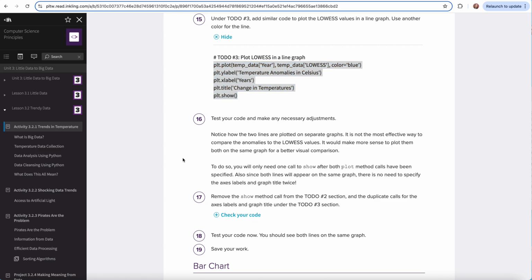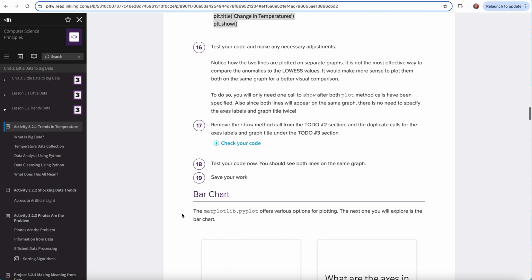So now we have the two lines plotted together. This is actually what Project Lead the Way was suggesting we do, which I already did, removing the first call to the show method so that we can see the two graphs together.